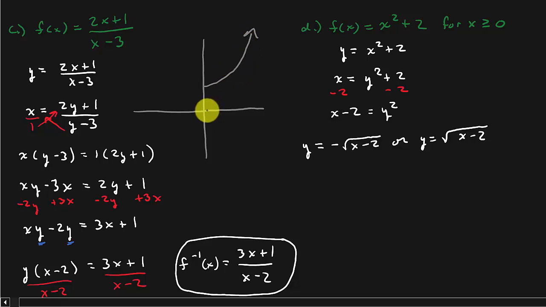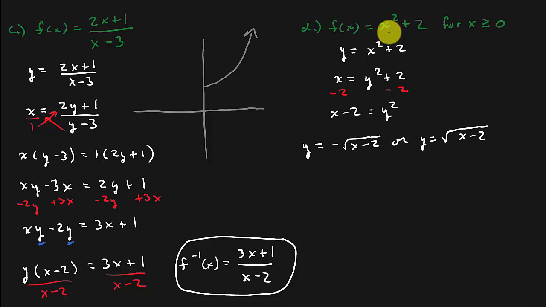So that's only using the right-hand side of the graph, because, see, the positive x values are over here. I'm not graphing anything over here. So that makes it one-to-one. So what I've done is I've restricted the domain of this function, and that makes it one-to-one. And so now, since it's a one-to-one function, I can find the inverse.